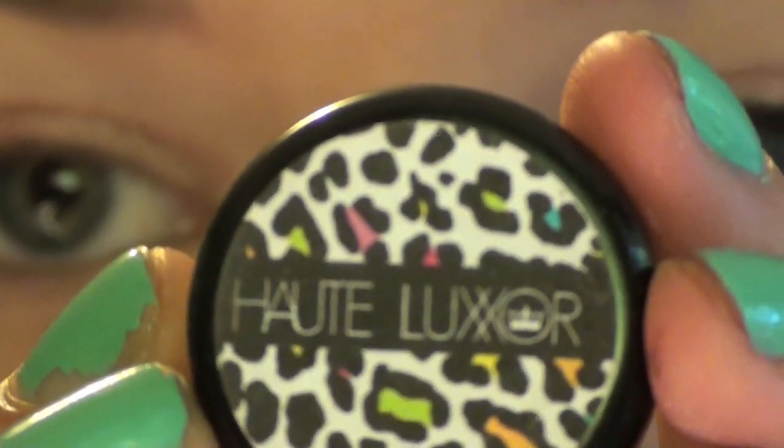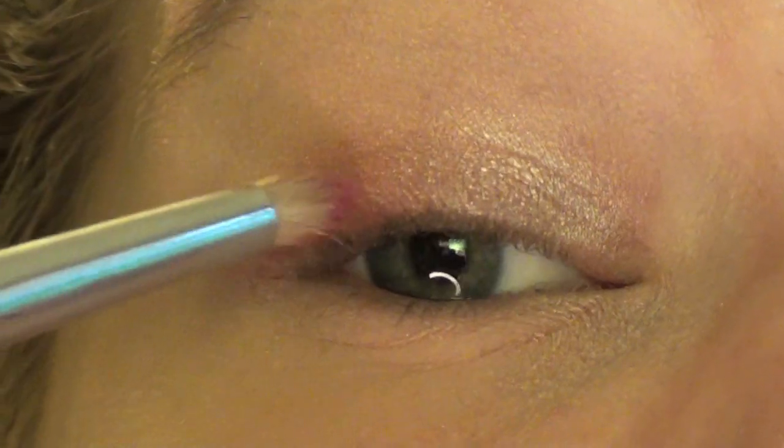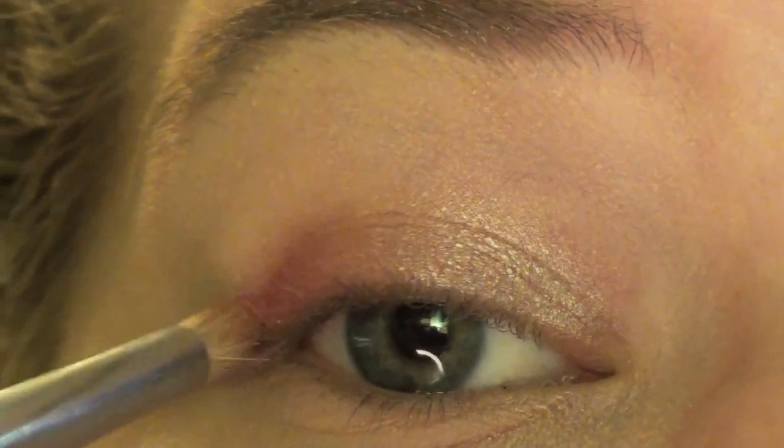And this is another Haute Luxxor pigment. I love the packaging. It's the fierce and stuff. And this is in Haute Barbie. Howdy. And I'm using it on my pencil brush just right in the crease. And this is basically just like a dark hot pink. It's like a legit hot pink color.